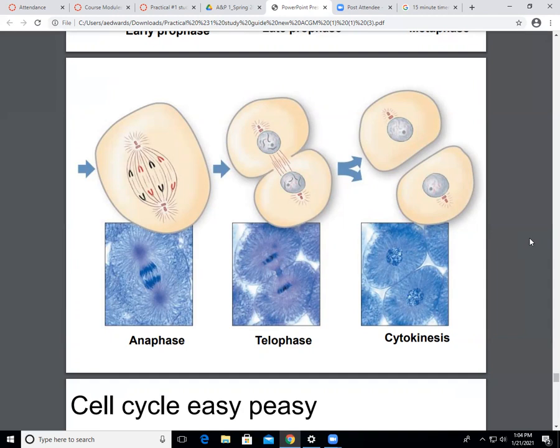So then we hit cytokinesis. Cytokinesis is where you start getting that distinct line. You get what we call a cleavage furrow in between these two cells. It's more noticeable than it is in telophase. But also, again, you really can see this nuclear membrane, and then DNA is all spread out again. Whereas here, you still see kind of a distinct area where the DNA is. Here, it's all spread out in little pieces.